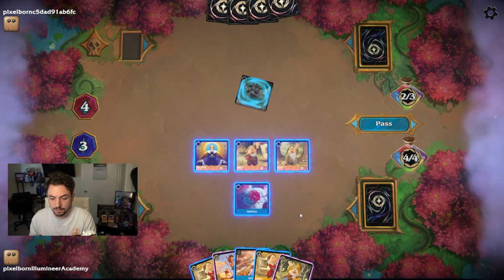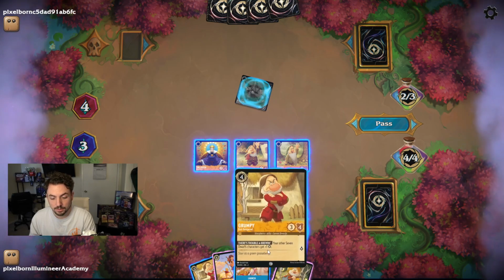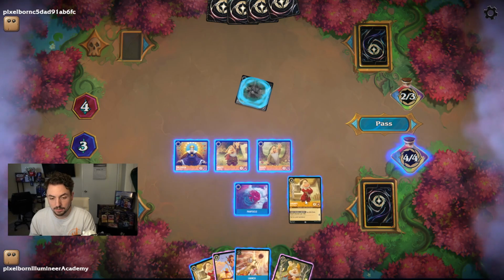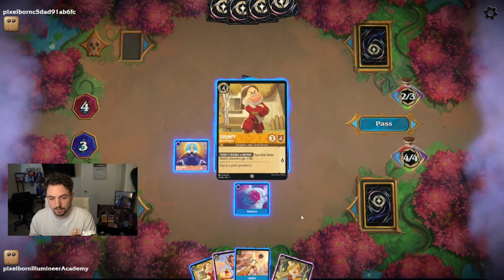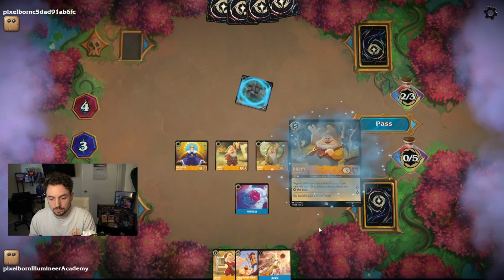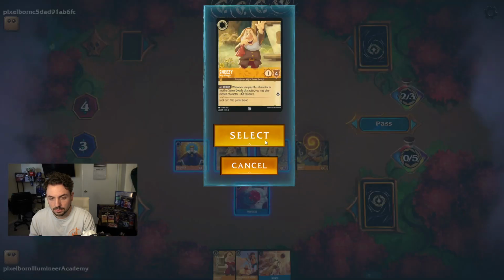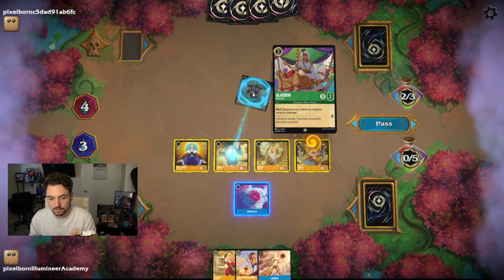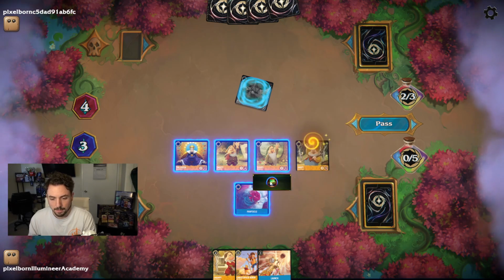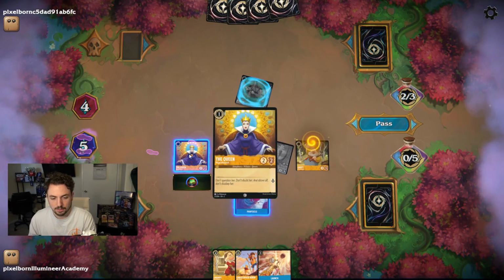Okay, now we get the tough decision. We put Grumpy into the Inkwell to get out Happy. Yeah, I'm okay with that. Grumpy into the Inkwell, Happy out. Sure, we'll just give Happy -1, because we can't target Aladdin, and then we're just going to quest away.